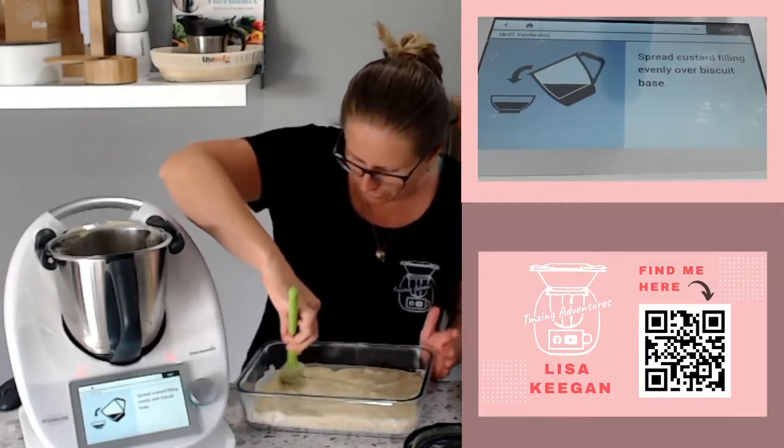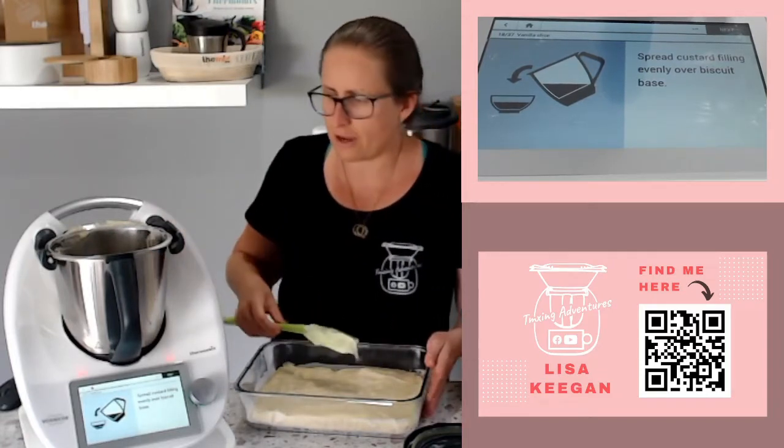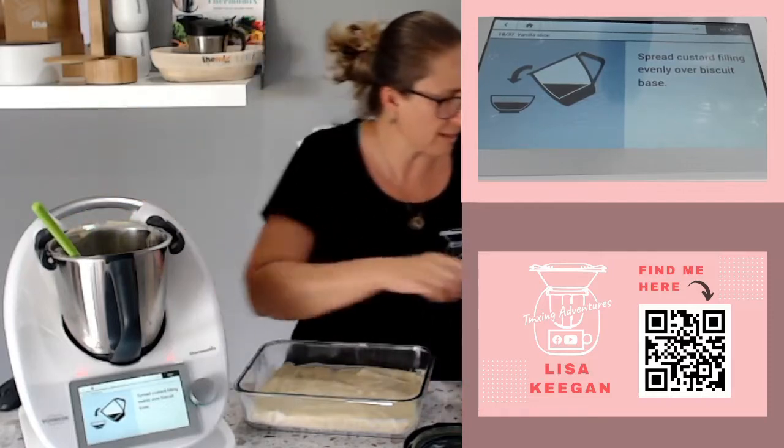Actually, let me put the top on first, and then I'll be back later to show you how to finish this off. So there we go, that's that part. Kids are gonna love licking that bowl out.